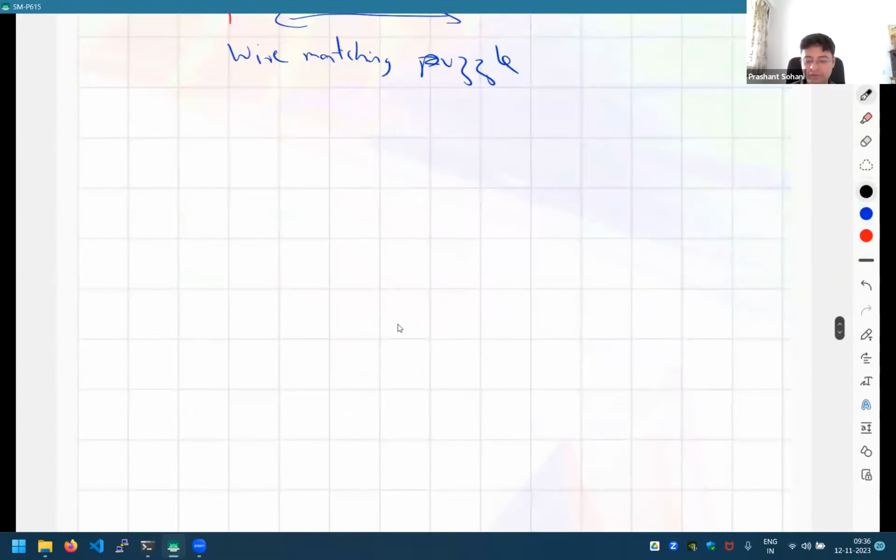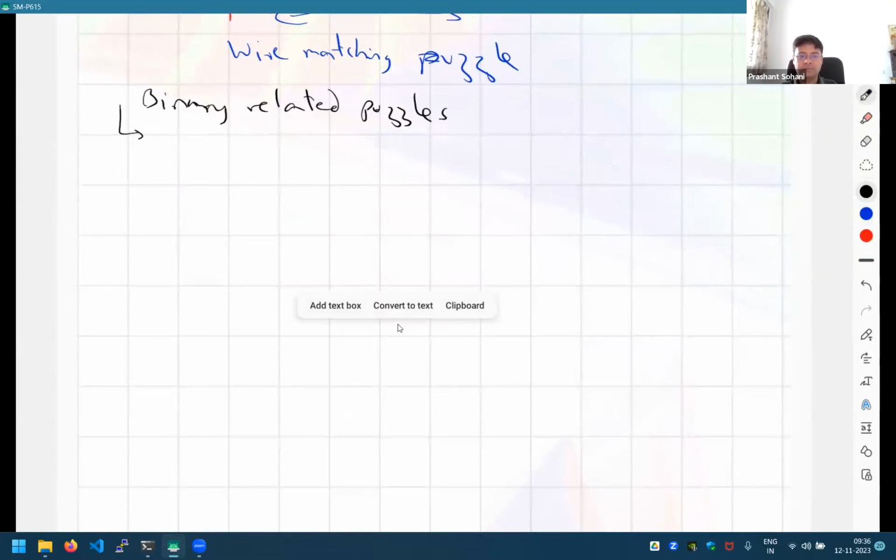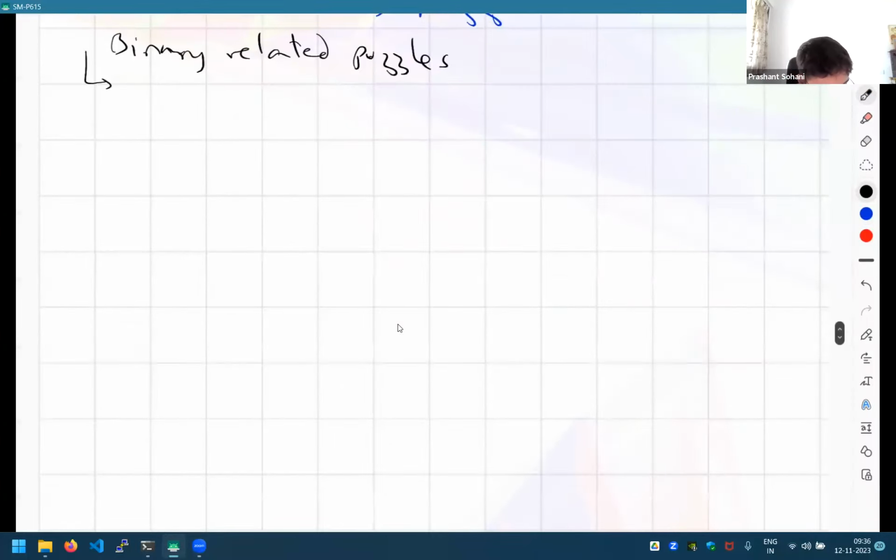Then there is another family of questions which we had started to explore earlier, related to binary numbers. Okay, so binary related puzzles are there. And we'll do some examples of this, but before that, there is one more category of puzzles which is very interesting, which technically come in the theory of logic. Okay, so logic theory puzzles, because what you're going to study in the context of these puzzles has some very important implications for theory of logic as a whole.